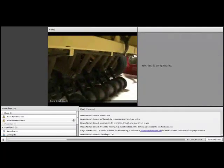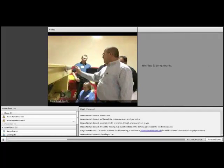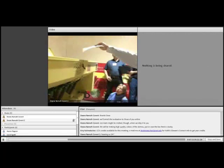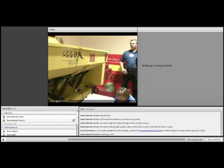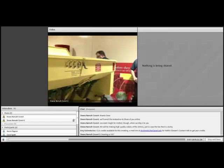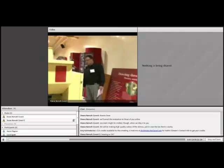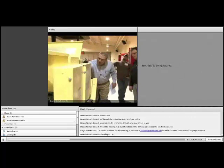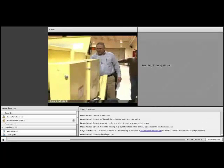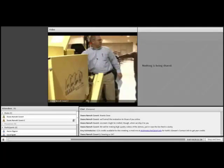Adjustments again, I thought you said. Sure. Yep. This is a cool season grass seed box, and here's its adjustment for its seeding rate. For the fluffy seed box that is open, the adjustment point is right here on this sprocket. When we move this, you can see here's the removal link. You can remove the link, adjust it on the sprocket, and then move it this direction to increase the speed, and that direction to decrease the speed.